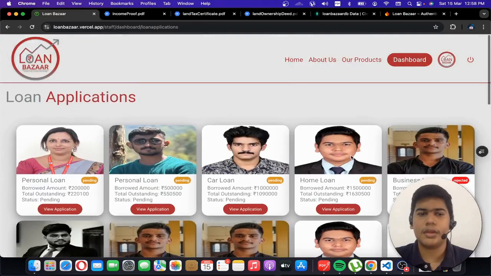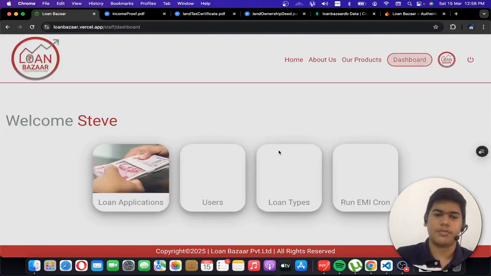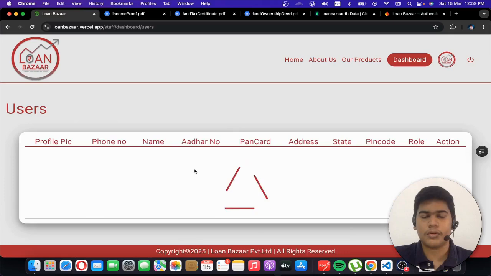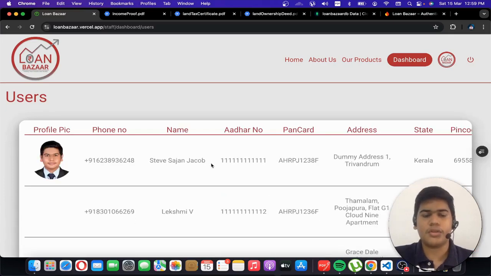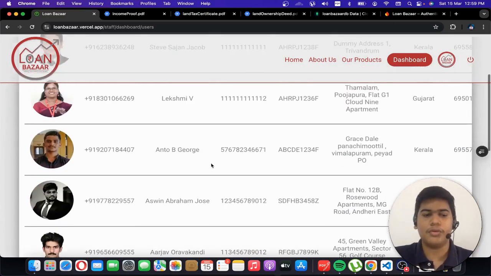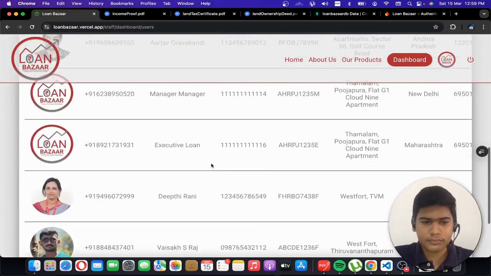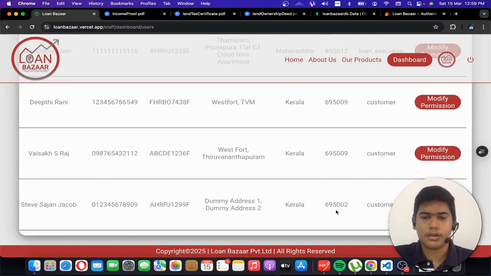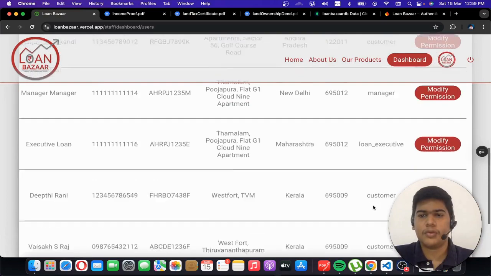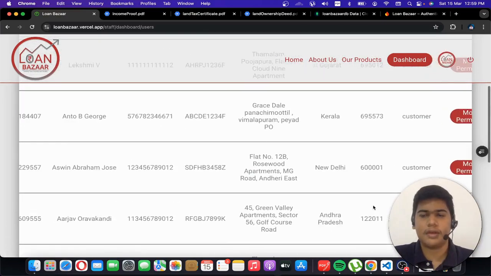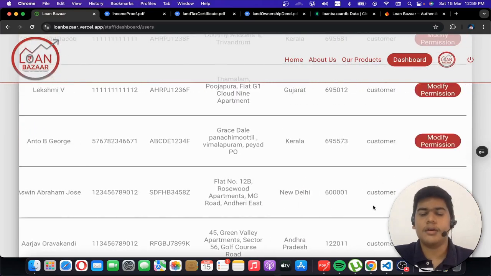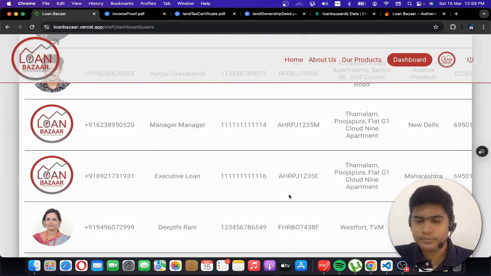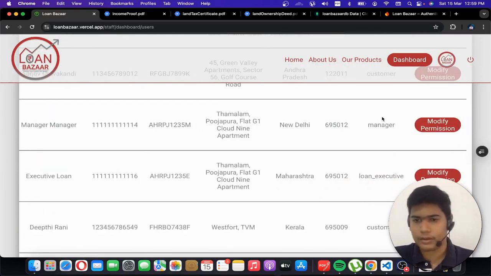Yeah, so that's basically the EMI table. And coming to the next section, let's go to the dashboard again. Here we have another option, the users, which allows us to see all the users that are using this application. And yeah, here is the one that we have created just now. This is also the place where we manage the staff. So you can see there are different accounts that have the staff roles as well.